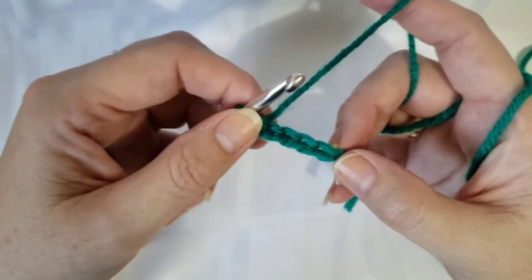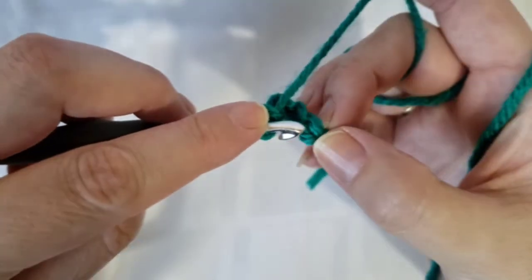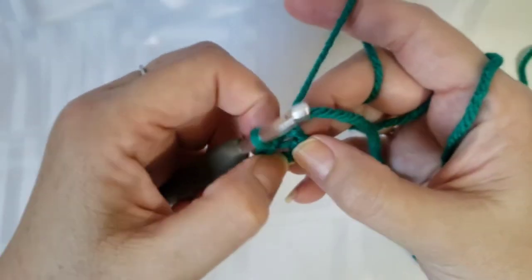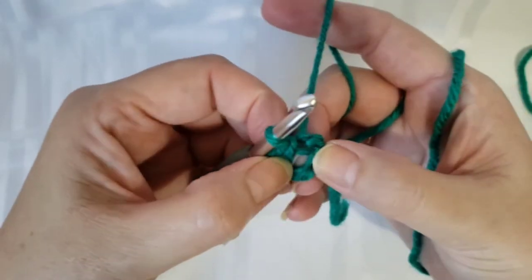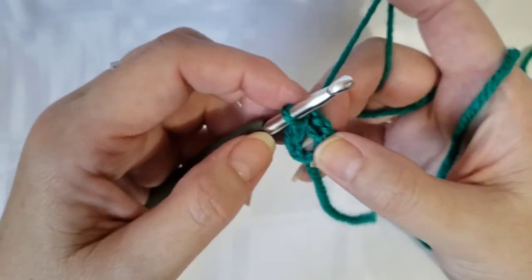Alright, so now that we've done our chain 5, now we're going to slip stitch into the first chain that we did. So we're just going to go into there and do a slip stitch. So that forms a ring. Now the next few stitches are going to be worked inside that ring. So you just kind of got to pull it to see where it is there.